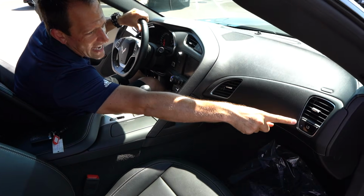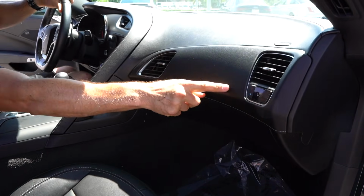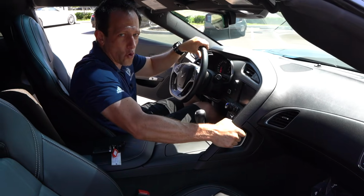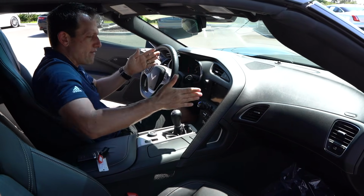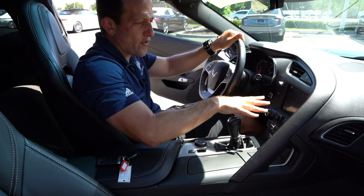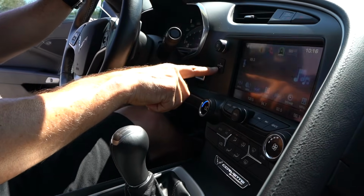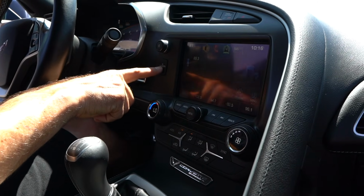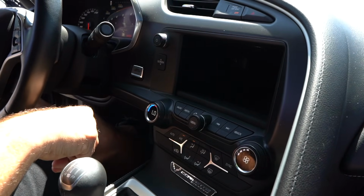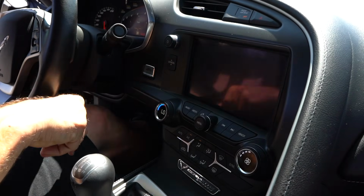Your passenger has AC controls over there that they can have go up or down depending on what they want. So obviously you have dual climate, that stitch work. They got a nice oh crap handle for them. And then everything is very driver focused. So you're gonna have that 8-inch infotainment system screen. What I like about the system is that it has that safety feature where if you go to valet your Corvette, you hit this and you could put some important items in there, maybe your cell phone or whatnot if you don't want to carry it with you, and then you could put in a code and have it all locked up.